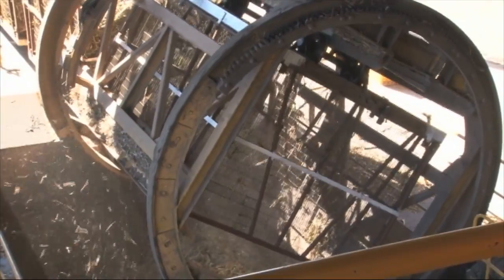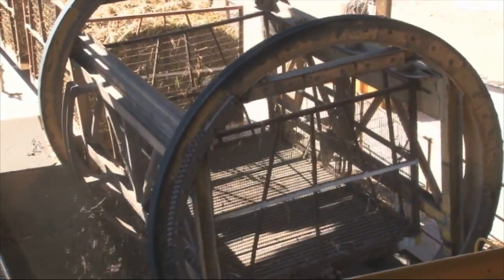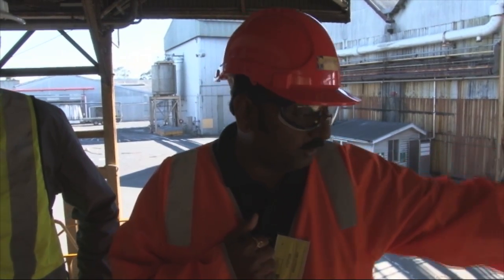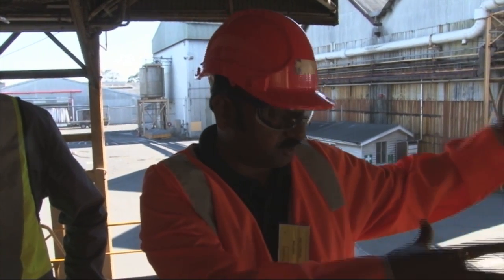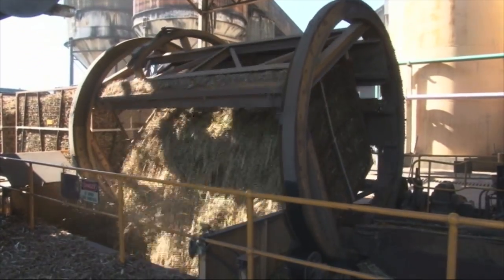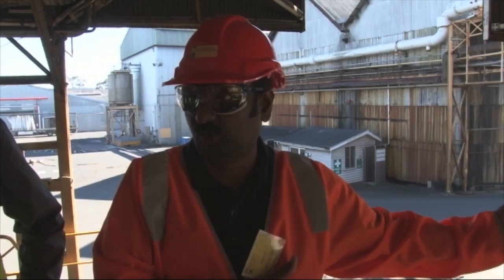Right guys, as you can see, this is the starting point for the delivery of the cane, and this is a classic example of your bulk material handling systems. So we have a train full of cane coming into this point where you have a platform — the carriage comes and goes into that swiveling mechanism. The swiveling mechanism has to be controlled by a gate box, and the timing of the gate box to actually make the swivel happen is a very critical aspect in the way that the whole delivery is actually controlled.